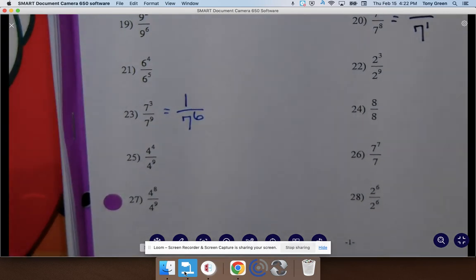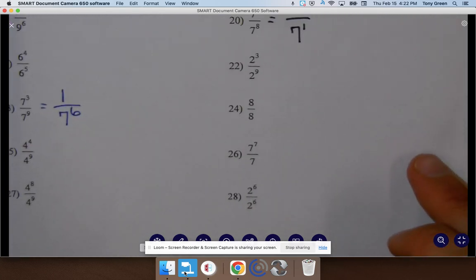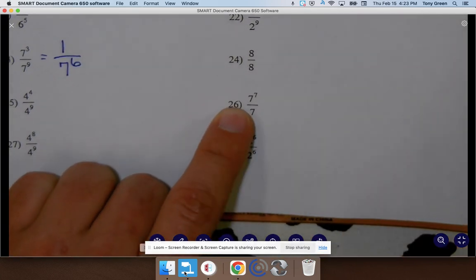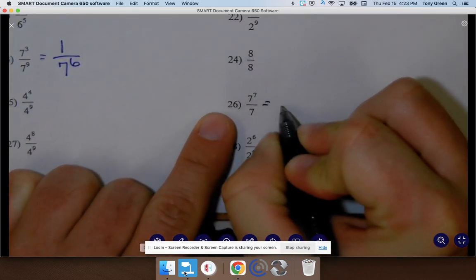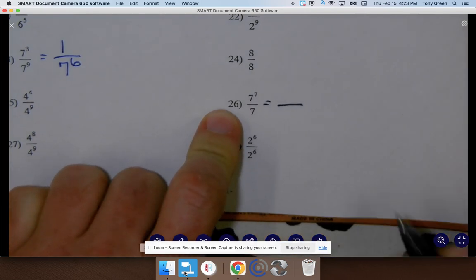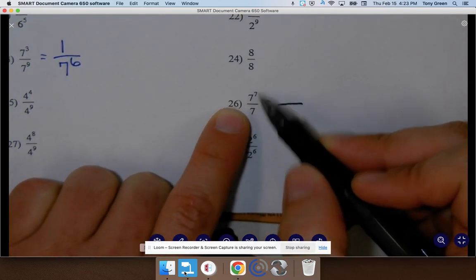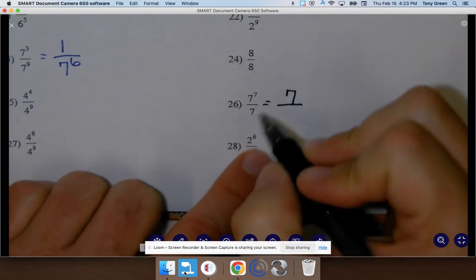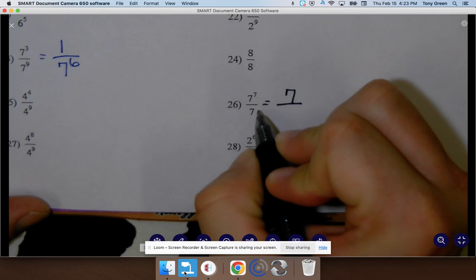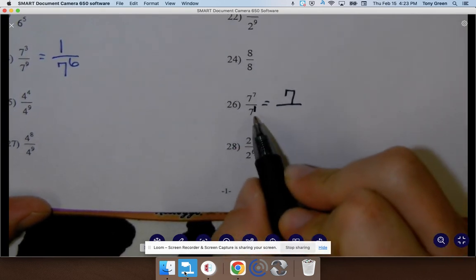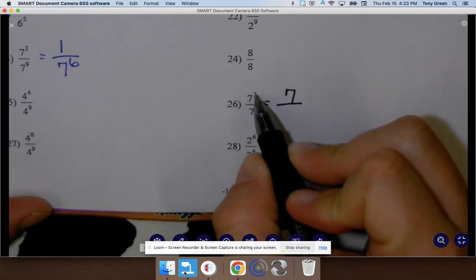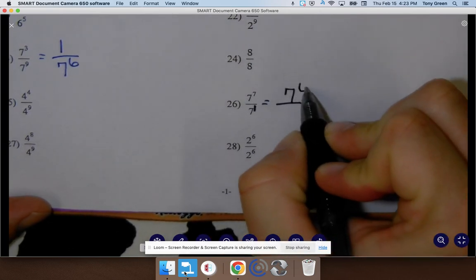All right, let's do one where we got stuff in the numerator. Let's do 26. We have 7. Oh, another 7. Great. Okay, so I'm going to draw my fraction bar just out of habit. We have more 7s in the numerator than we do in the denominator. So our leftover 7s will be in the numerator. We have 7 in the numerator. I'm going to put a 1 here because we have 1 7 in the denominator. This will cancel out one of them. So we have 7 minus 1. It's going to be 6.